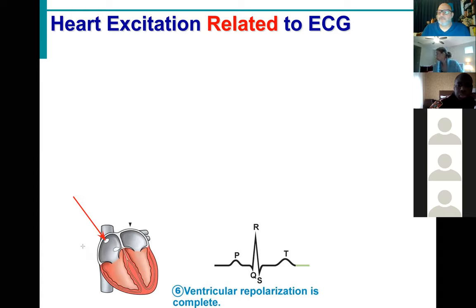All right. Professor, I don't know if I'm getting ahead, but we're going to go over like ST elevations and what that is exactly. We're going to talk about intervals and segments. We're not going to talk too much about the amplitude and the implication of that, although the amplitude basically is a measurement of the size of the change that is taking place. But we will talk about intervals and segments.